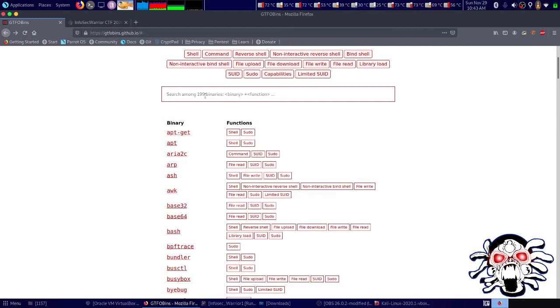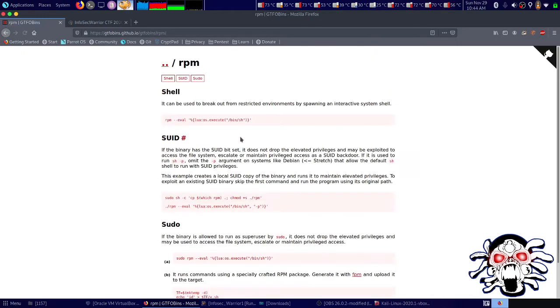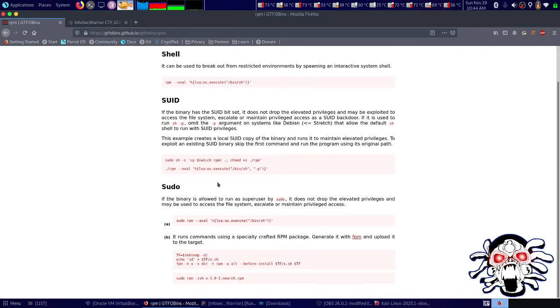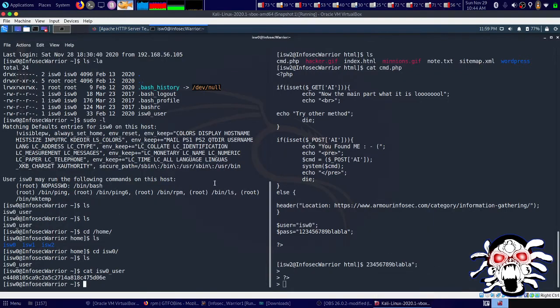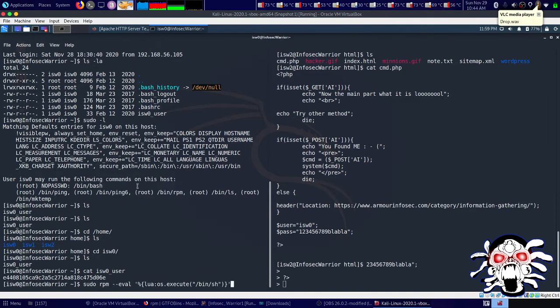So there are no binaries over here, so definitely rpm, and let's click it. And we need a sudo cheat code. And let's try copying this. Let's copy this, and let's run it over here. Let's paste it over here.